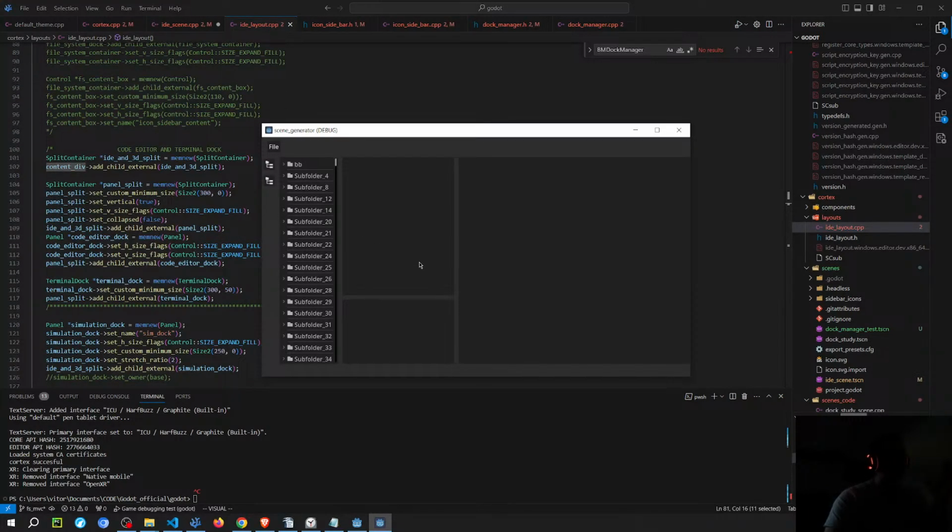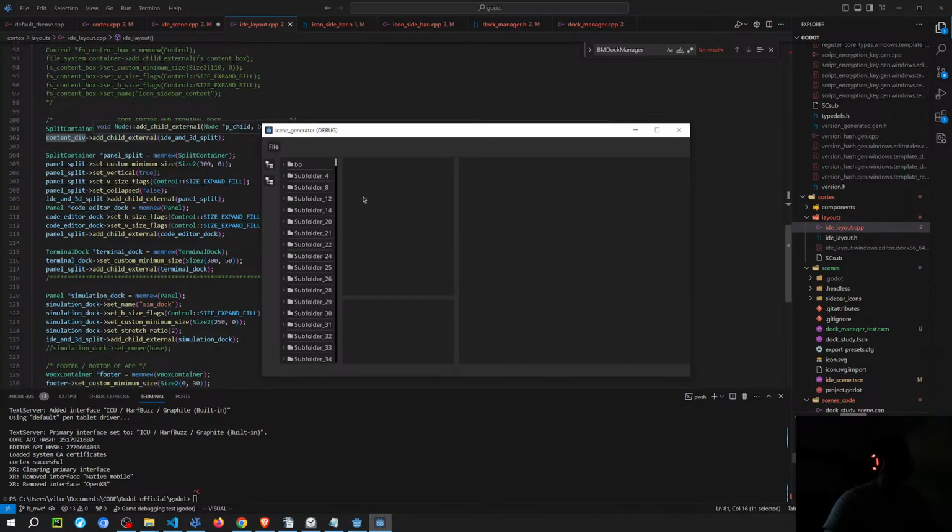So if I think about the doc manager as stuff that divides the thing with split containers, then I need to think about it as its own thing. Then every time you switch something on the scene, it changes that thing. If that makes sense. And then on this one, I add another one, I think. Yeah, so here, this one here is probably this panel split here, because I'm setting it as vertical here.